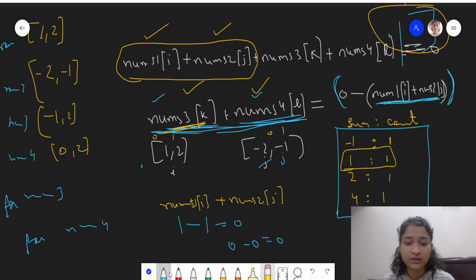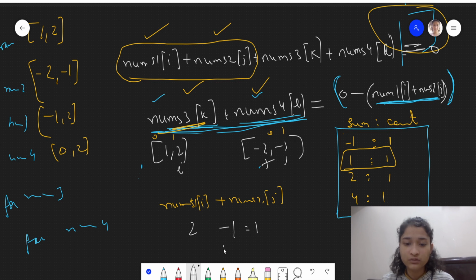Now j is completed. So what we will do is, see, this is a simple nested loop. How we do nested loops. So i will go here now and j will be here now. Now again, what we will do is 2 minus 2. 2 minus 2 is 0 again. So 0 is not in the map. Go ahead, j will go forward. And now 2 minus 1. So this comes out to be 1.